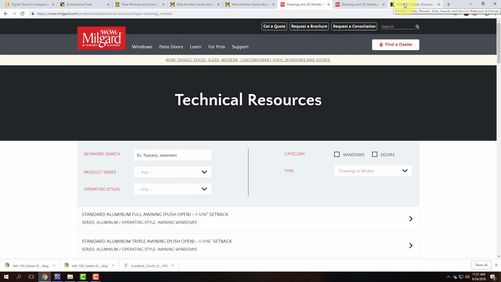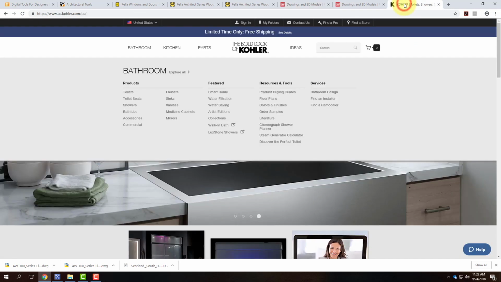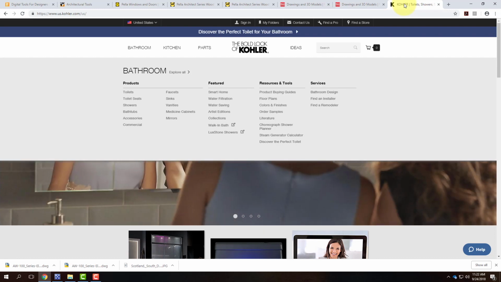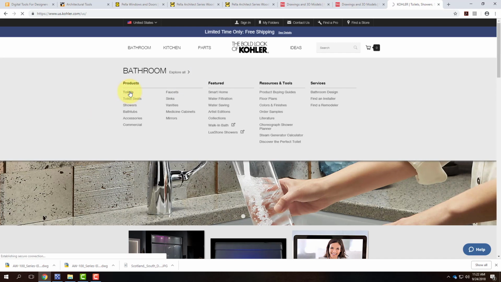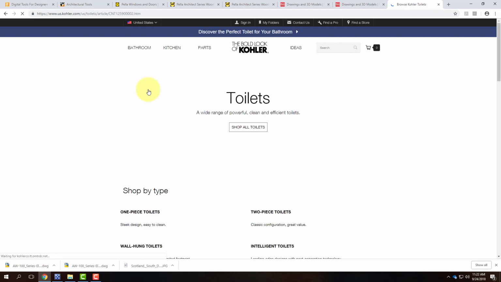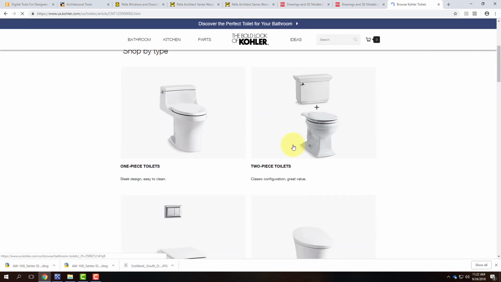So this is not limited to door and window manufacturers. If you have a particular product that you're interested in or you want to use, typically in this day and age, companies provide some kind of a 3D model or at least 2D drawings of that particular thing. So for example, Kohler's is a bathroom product. Modeling a toilet would be rather challenging, though after next class you could model a toilet, but we don't have to because you could go to Kohler, you could go to their toilets, and we could pick a toilet.